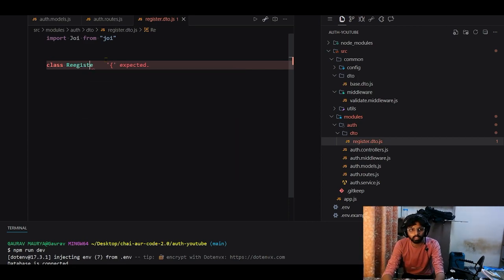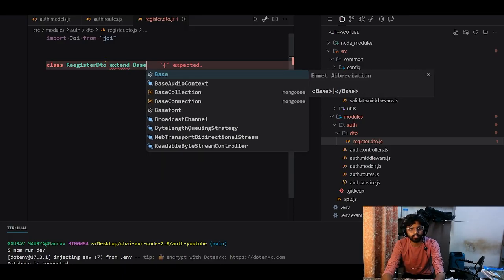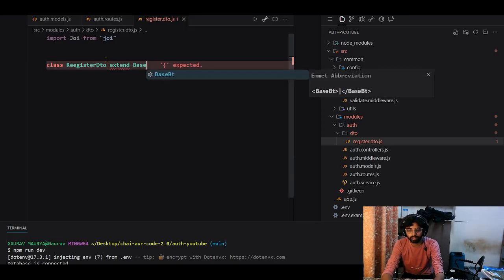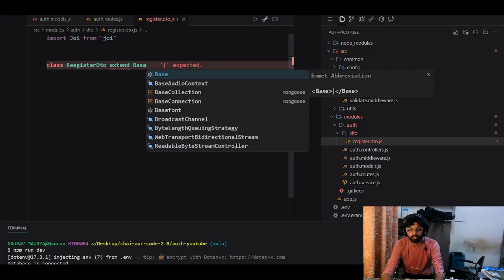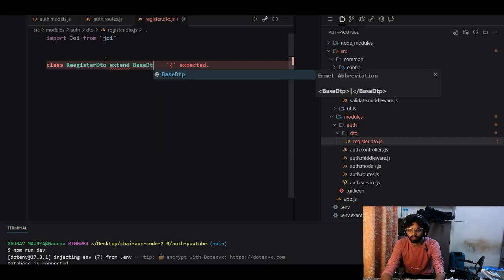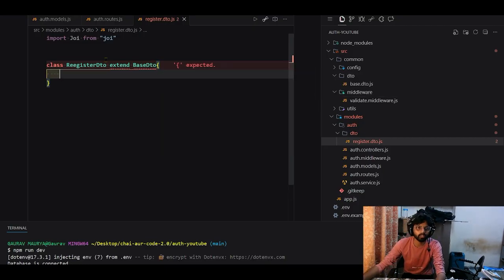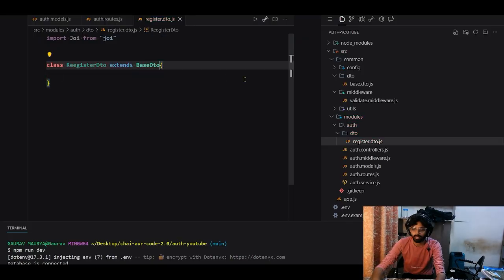So it will be RegisterDto, which extends the BaseDto. Why is it not importing, man? It extends and then BaseDto.